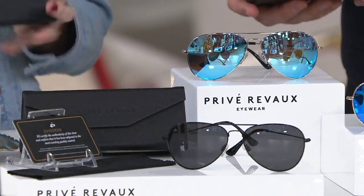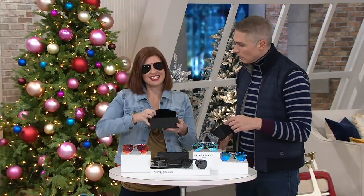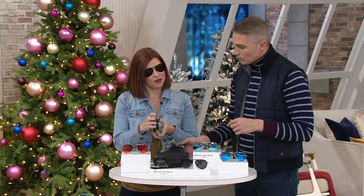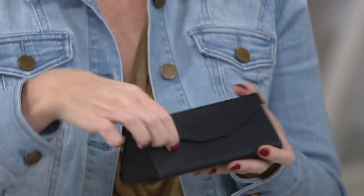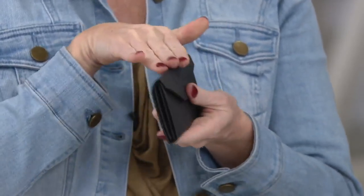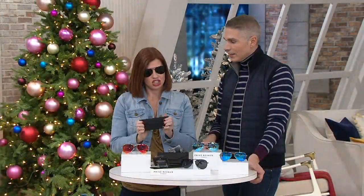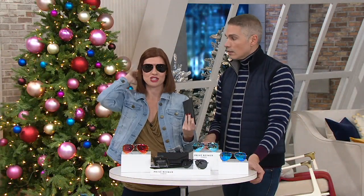And then that case is the coolest case I've ever seen because it actually folds flat. It collapses. This was Jamie Foxx's idea because on the red carpet, you don't have a lot of coats and big bags and stuff like that. So it collapses down. Put it in your back pocket, put it in your small clutch. Whatever you need it to do, it's really convenient and genius. And you can put your prescription lenses in here too. So that speaks to how high quality the material is as well.